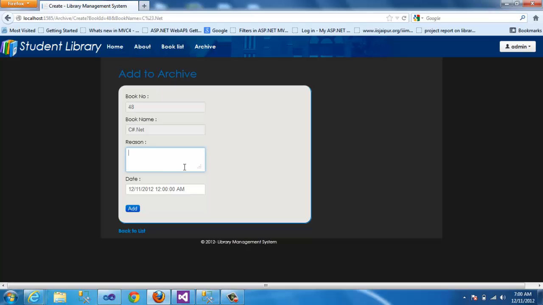It will ask for the reason why you are moving this book to archive. So I am giving here as outdated. So all copies of C#.net are outdated. So I am moving these C#.net books into archive. It will take today's date, the book number and book name C#.